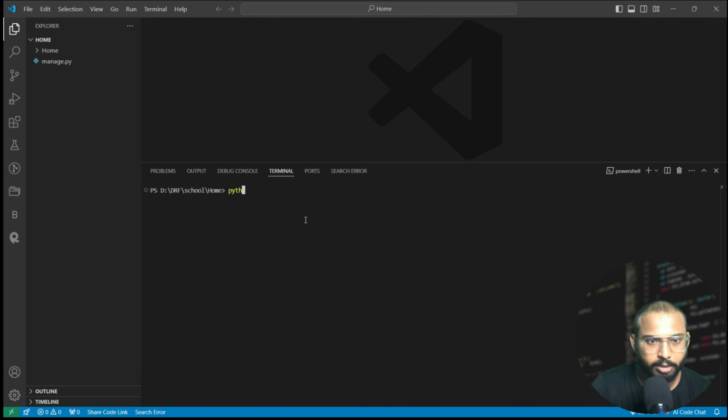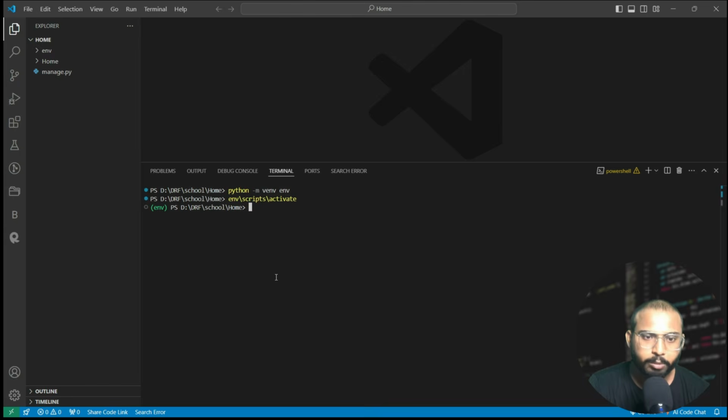For it, we will write the command python -m venv env. Okay, and let's click on the yes button. After that, it will take some seconds and it will create our virtual environment. Again, we need to activate this environment. So write the command env\Scripts\activate. So finally our environment is activated.